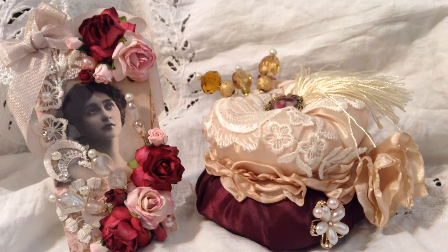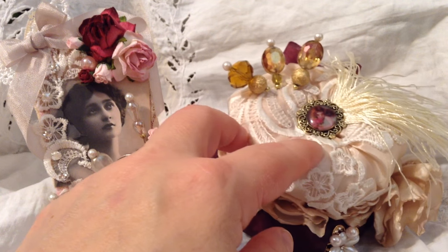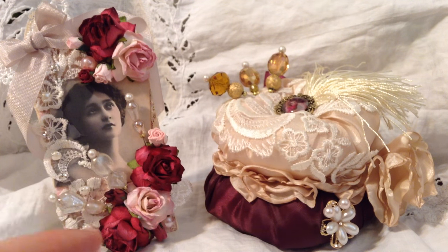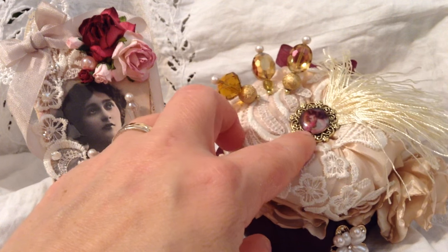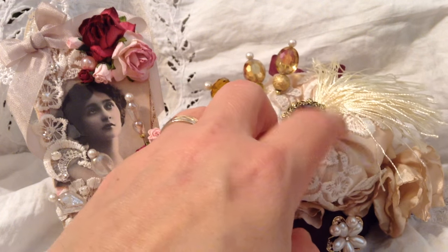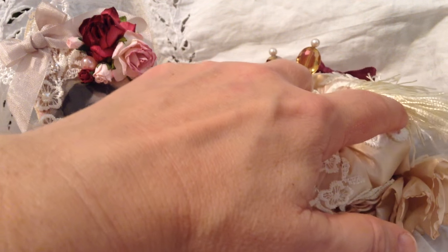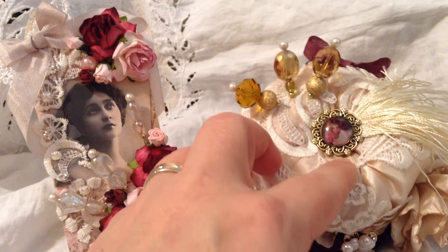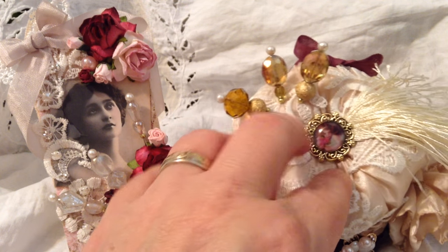I decided to use certain products from Amy's store. I used a really beautiful large appliqué — she has very big appliqués about seven inches long, all embroidered with a lot of transparent organza in between, so you can cut them up. I cut this piece in half and used half the flourish on one side and half on the other, accenting the pin cushion with beautiful tassels from her store in the cream color I love to work with. In the center I added a beautiful Victorian button with gold embroidery, scallops, a black background, and a little girl in a bubble in the center.